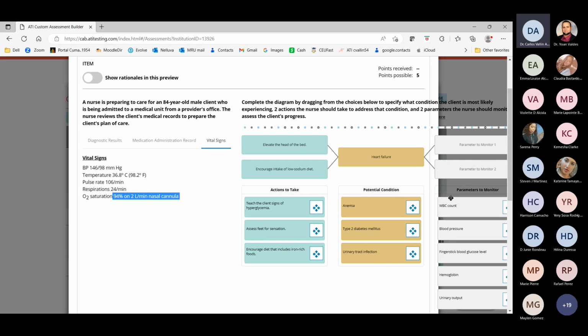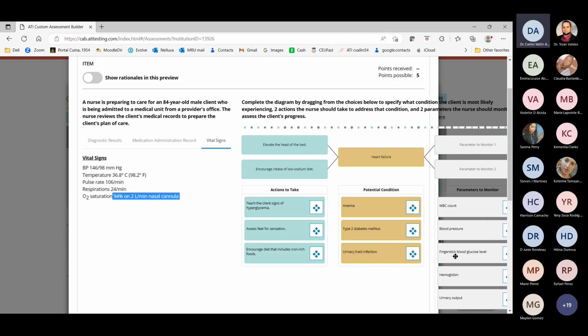So let's see what I am going to monitor in this patient. White blood cell count. Does the patient have an infection? No. Does the patient have leukopenia? No. Why do I need to monitor white blood cells? I don't think it's important. Blood pressure. It's important to monitor blood pressure in this patient. Yes, the patient is receiving carvedilol and furosemide, so the blood pressure is not perfect. It looks like blood pressure could be an option.